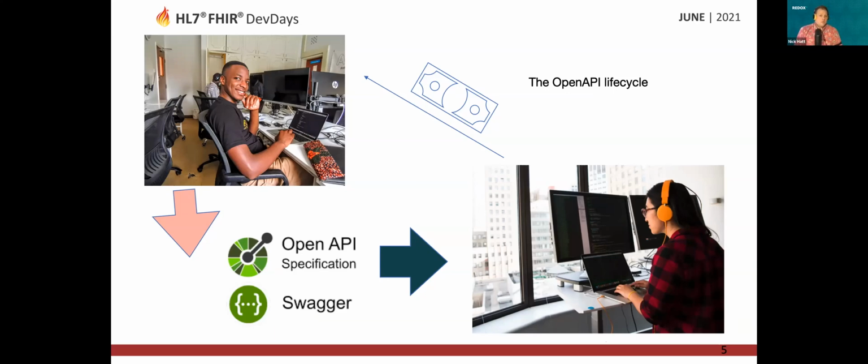So it's a great marketing tool. It's a great sort of like just developer productivity tool. If our happy developer on the right can get her code working with your API faster, you get paid faster.